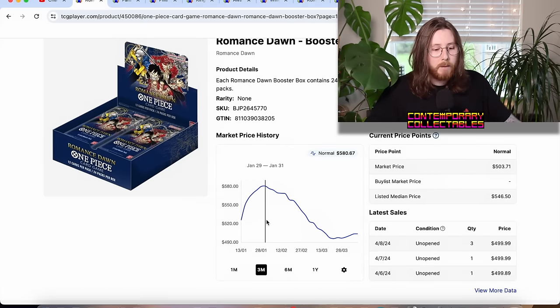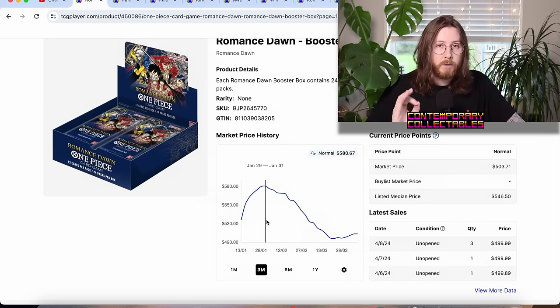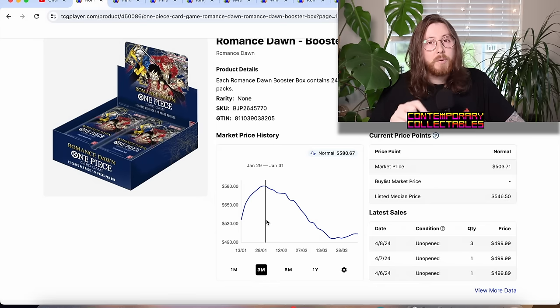However, I'm not going to say anything with 100% conviction until we know more. Now, another piece of context we need to know is all those places that are getting stock are not getting a lot. One case, two cases max. There is not a lot of this to go around.